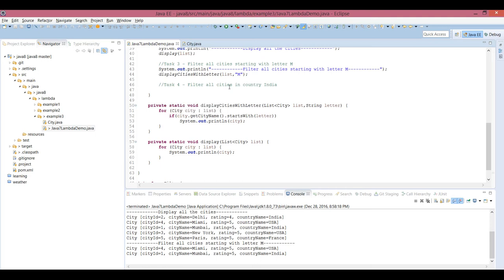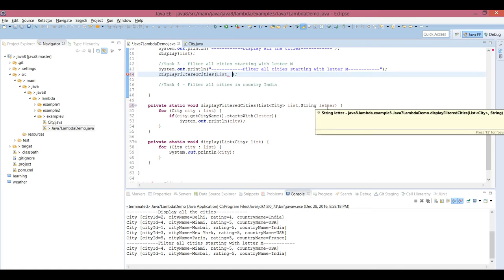So let's see how this will be working. Display filtered cities, and as an argument we would be passing a Filter.